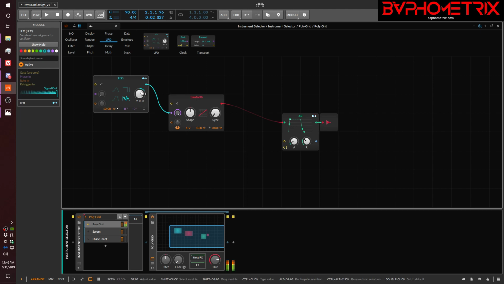Let's try a saw wave. Let's try a pulse wave. Right, not too interesting in that one. Back to here. And I've done something to smooth it out. See how the signal out is no longer useful.